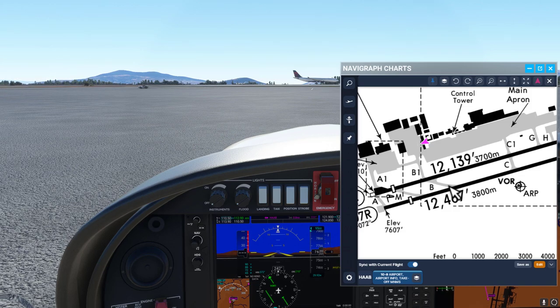You see? Very simple. So to make it directly, it will be like this. Ground, X-ray Bravo at usual parking, two souls on board, fuel endurance 7 hours, training area west of the lake, request taxi instruction. Simple. In the taxi instruction, you will be given the runway, how to taxi to join this runway, and also the QNH. So the answer will be: X-ray Bravo, taxi to holding position runway 07 right via Bravo 1, cross 07 left, Bravo, QNH 1025. So you will just read back the QNH and the taxi clearance.